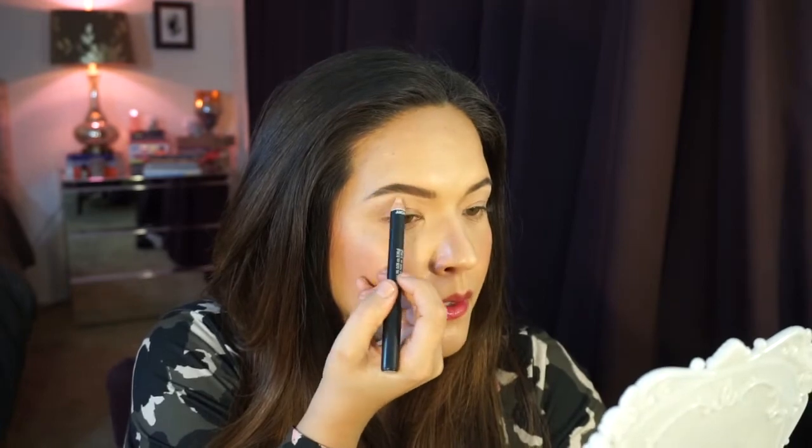This cream side isn't really doing much, so I'm just gonna leave it. Now I'm gonna use the pencil — going in with the filler. This is what the cream should have actually been. It's a little patchy — when you're drawing a line it goes on really thick at the beginning and then just kind of fades out. It's probably just the kind of wax it has. I'm not obsessed but I'm impressed. The lift went on pretty smoothly on the brow bone, I'll buff it out with my finger. For five dollars I think this is a pretty good deal — the brow powder is great and the pencil's pretty decent too.